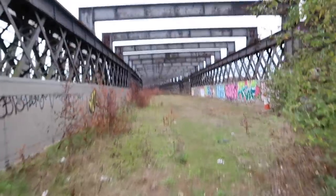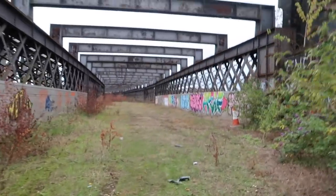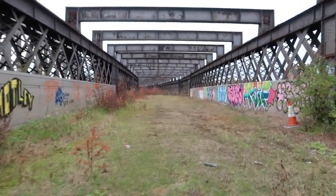Right, so we're going to turn the camera around and we're going to go along the bridge. It's 330 metres long. This is the younger of the bridges in Castlefield, believe it or not. I've not read up fully on it, but I'll do some pieces to camera off the bridge. We need to get on, explore it and get off, basically. So here we go. So the floor's solid, isn't it? It looks to be. Yeah.